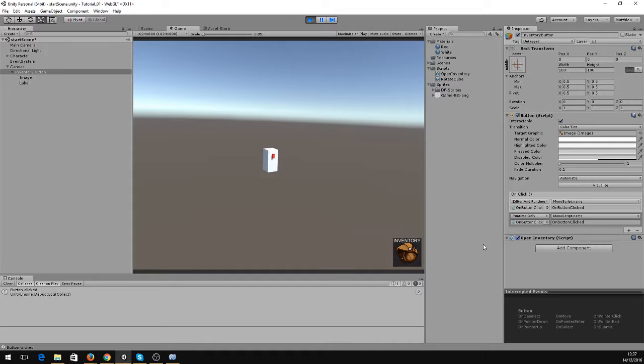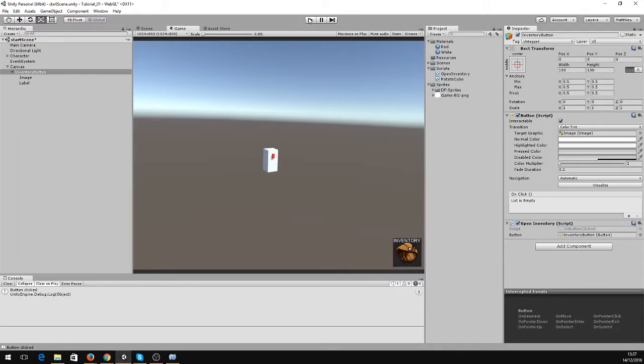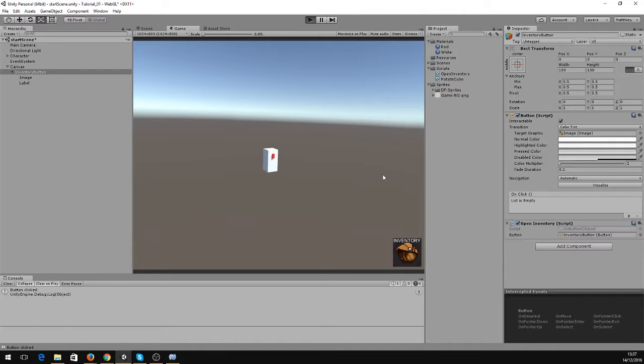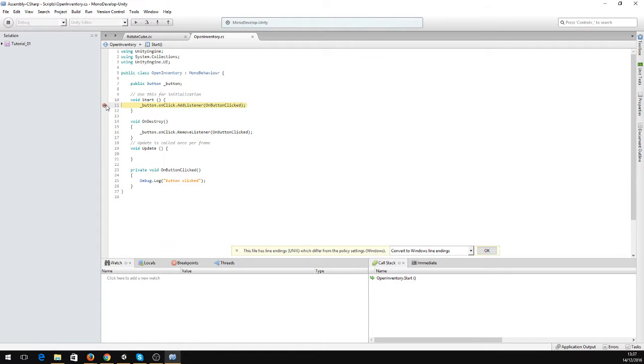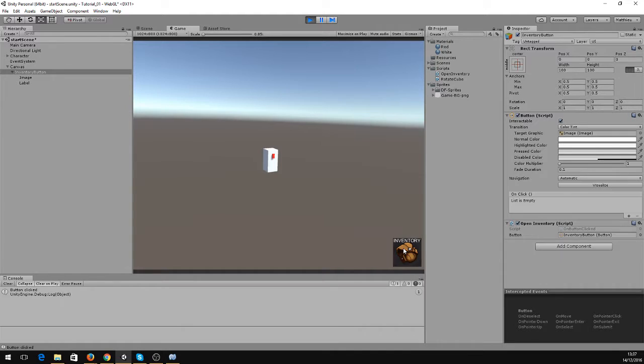If I have both scripts running, it doesn't take it. So that's also important to know. We can click on buttons, we can actually do something in our buttons. So this is the first step of your UI.